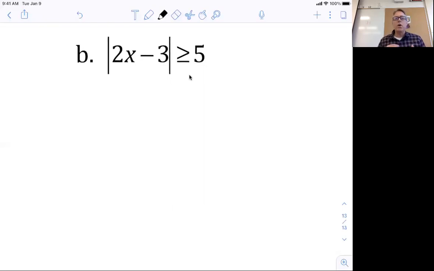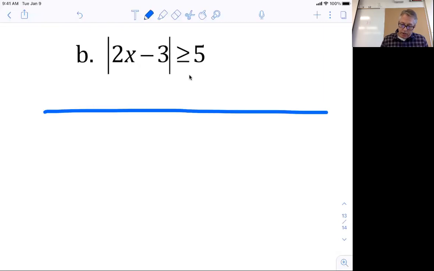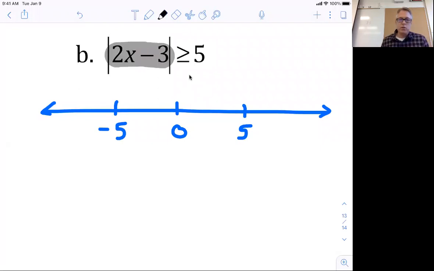So here's how I'd like you to think of it. And you don't always have to write this out, but if you could visualize in your head a number line and think, okay, here's 0, and 5 units away from 0. If I go 5 units to the left, that would be at -5. And if I went 5 units to the right, this would be +5. And again, you don't have to write this out, but this would be how you would visualize how to do this problem.